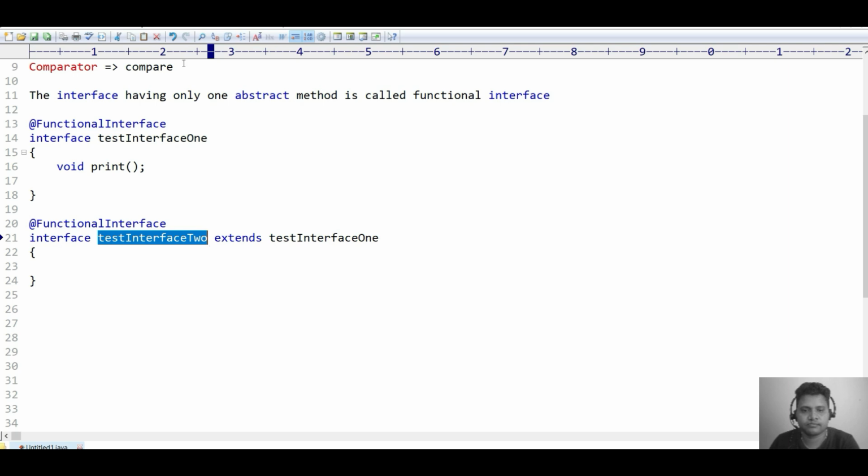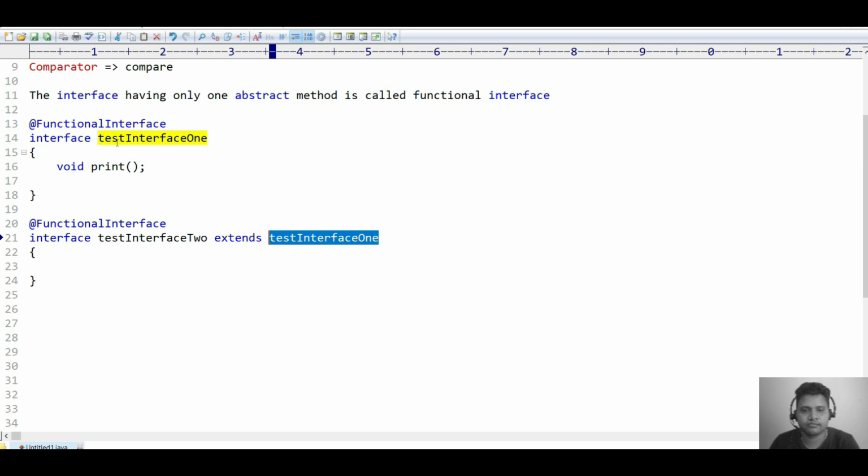So here the test interface 2 is extending the test interface 1, so whatever method or variable we have in test interface 1, those will be available here in test interface 2.